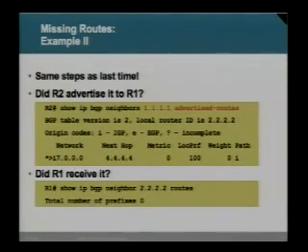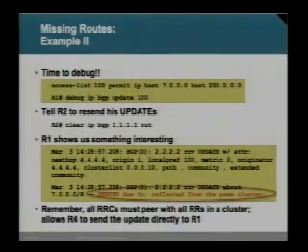We look through the same steps as before. Did router 2 advertise it to router 1? Well, we look at the advertised prefixes, and sure enough it did, and sure enough router 1 did not get the prefix. Well, it says it doesn't have it anyway. Again, we do the debugs. Set up the access list. We send the route refresh to resend the updates. And router 1 shows us, again, something interesting because we're looking at the debug messages.